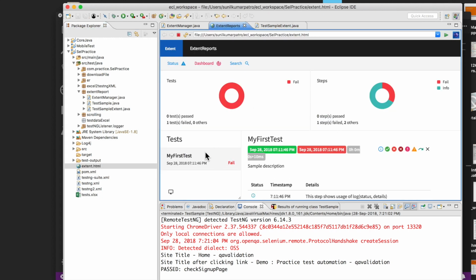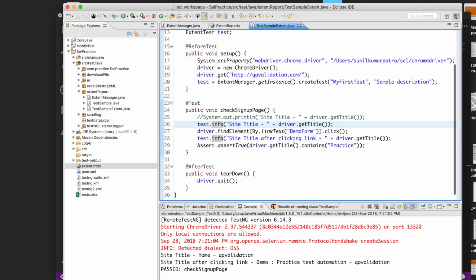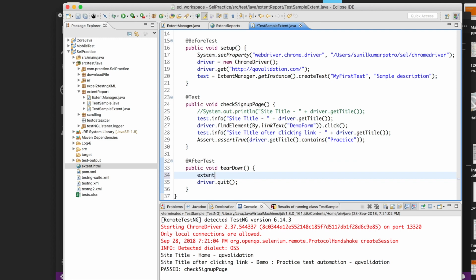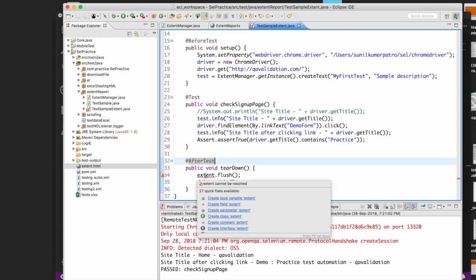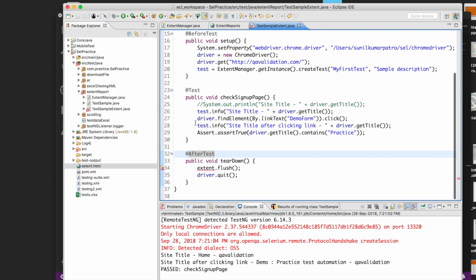So keep a note of how it is looking, and it will change after I execute this particular test case. And here I can do extent dot plus, remember there was a plus. Okay, sorry, it should be extent manager dot get instance dot plus. Wherever we need the extent, I need to use that one.